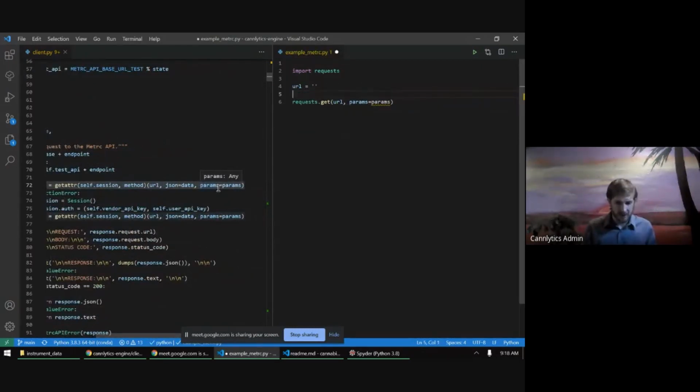And so your parameters, that's where you can pass filters. For example, a metric one, I think they've got something like last modified. Right. You want to double check this.